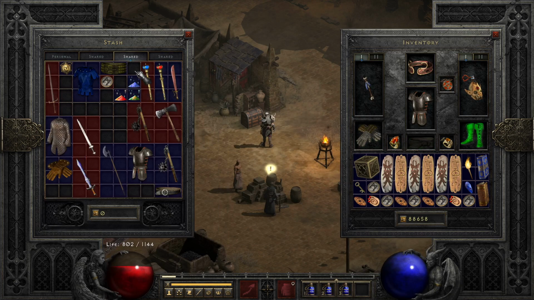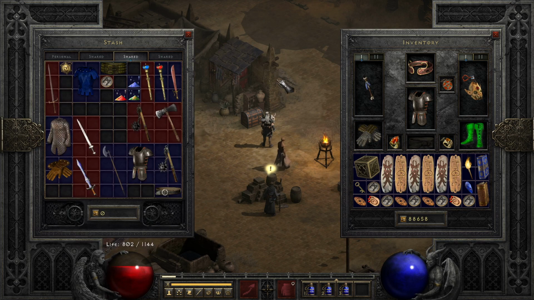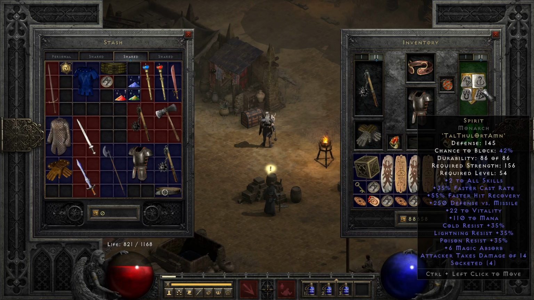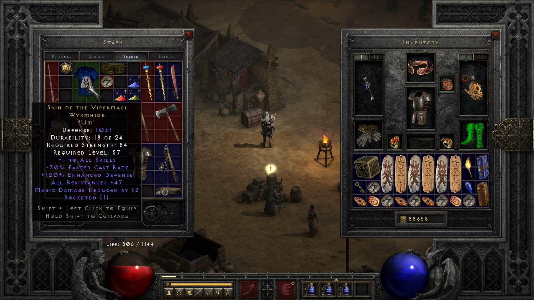You use whatever belt, really. A really good one is Triangle, because of Cannot Be Frozen. Always nice to have. And you will use a 10 FCR ring and a spirit. Then you have 225 FCR. That's the cheapo setup, okay? That's the cheaper setup.